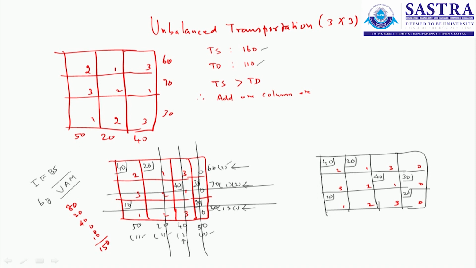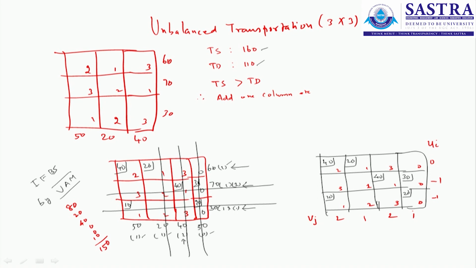Now, moving towards the MODI method, let us first fix Ui and Vj, where the higher number of cells are occupied, in the first of the 3 columns. So, let us take U1 as 0. For basic cells we have to apply the rule in minus out: 1 minus 0 is 1, 2 minus 0 is 2. This is also a basic cell. So, 1 minus 2 becomes minus 1, 0 minus 0 is 0, 1 minus 0 is 1, 1 minus 0 is 1. Now, all Ui and Vj are filled.